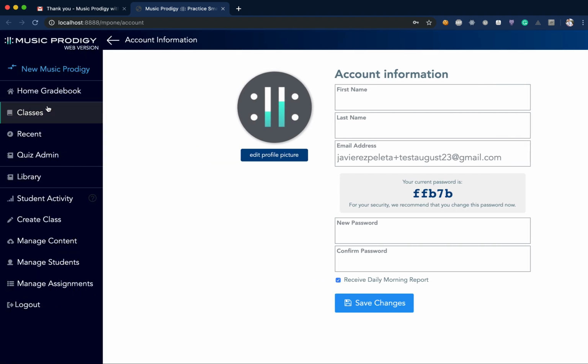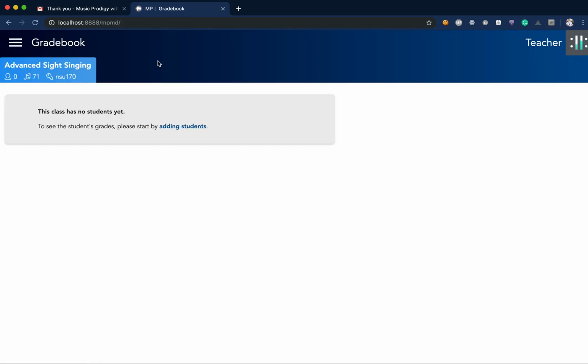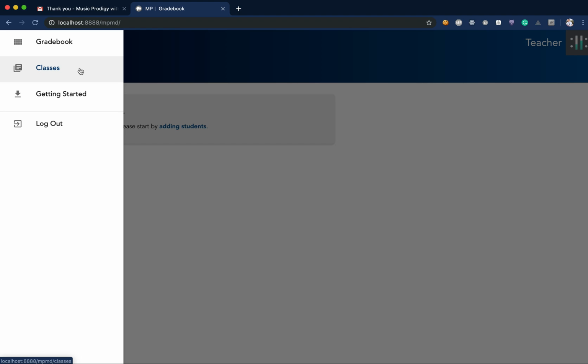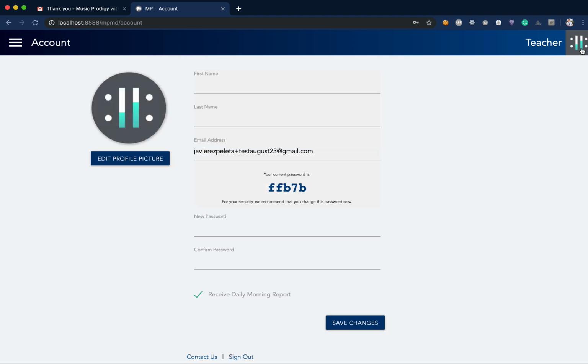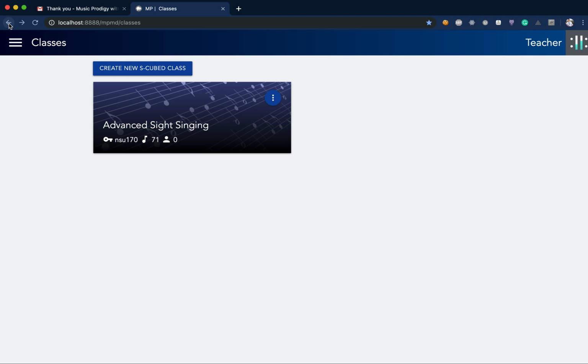At the same time, when you activate the account, clicking that button will create a copy of the SCubed content for you. So if you go to classes, oh, this is the old one, sorry, I will switch to this. Yeah, it should be in MPAT. Okay, this is because this is my localhost environment, so I created a copy of a different class.